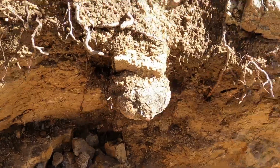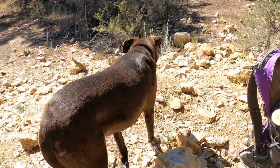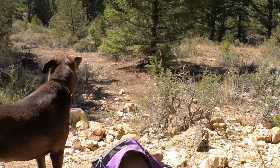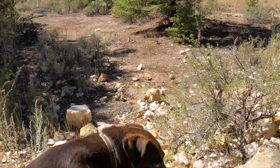So back to my original plan, start picking up pretty stuff. Kava heard, I think, a backfire. Come here. She's totally terrified of thunder and stuff, so come here. So she ran away, and now she's trying to get me to go with her. Oh, no, come here. Come here.